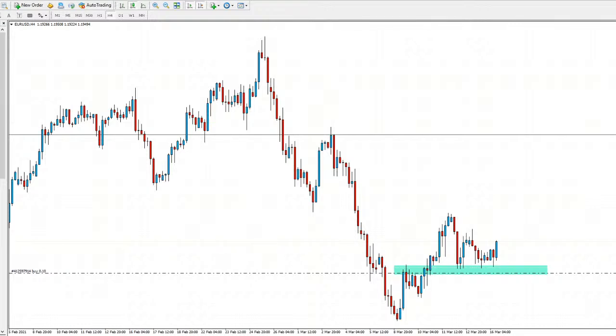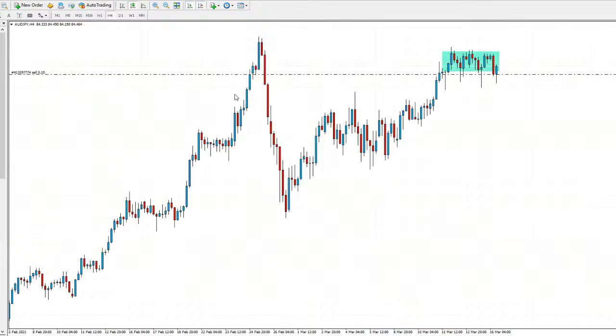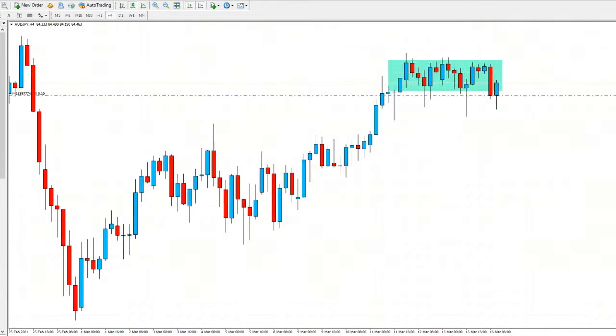Okay, so we're going to take a quick look at AUDJPY. For this pair right now, I got in using the 4 hourly time frame, so I expect to see a breakout to the downside here. Again, we still do have about an hour and a half left before this 4H candle closes. We still did close outside of that consolidation, so it could just be a retest to continue to the downside.